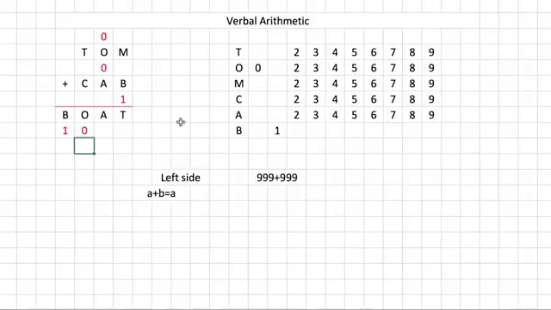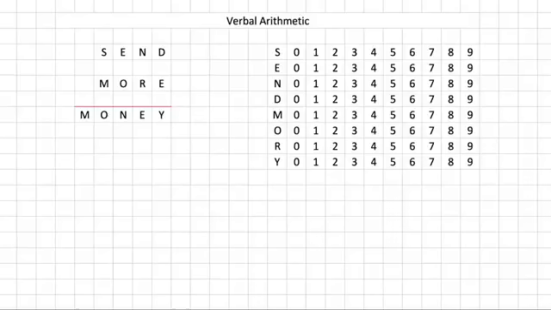Now let's move to a real question and just start practicing a little. So this is like the most famous question that we have in verbal arithmetic. Let's start with this one. So as you know, we'll start from the left side. Let's start. So S and M will not be 0. So value of M will be 1, as I explained in the last question. So 9999 can be the maximum value of SEND, and 9999 can be the maximum value of MORE. So it will not exceed 20,000, right? It will be less than 20,000. So M's maximum value will be 1.